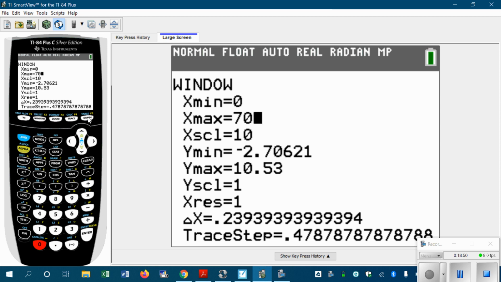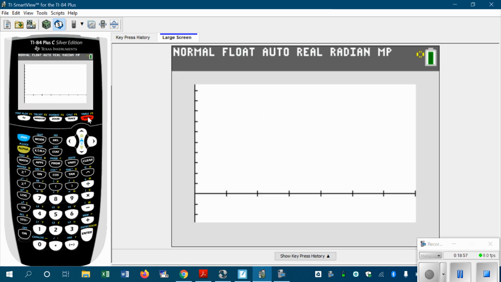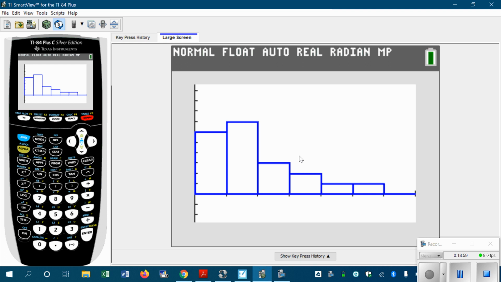And then don't do ZoomStat again. That will just take you in a big old circle and make that 10.2 again. But if you now go to graph, you can see the look of the graph is different. It's because the grouping of the data is different. And if I hit trace now, it's saying, okay, between 0 and 10, that's 6 units. There's 6 countries that fit in that bracket. And between 10 and 20, there's 7, right? So it did change the look of the graph.